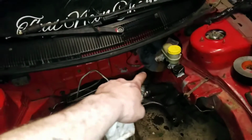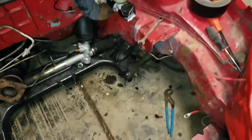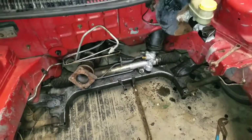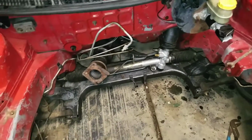We removed the brake lines off there. We just taped them around real quick so I didn't lose too much fluid or whatever. I just taped them off just to be safe. I tucked them under there for now. We're going to end up tucking these brake lines. I might have to cut them or whatever I'm going to do.